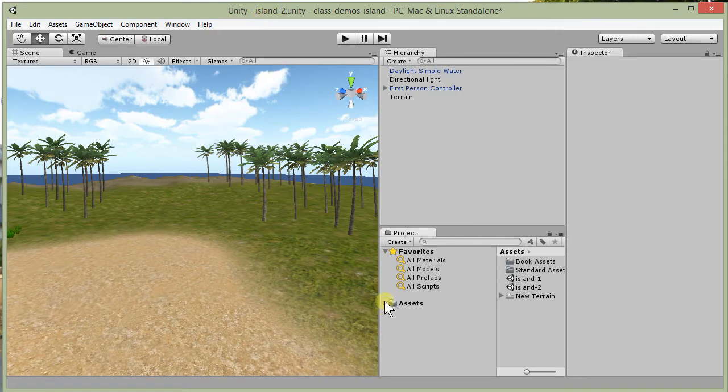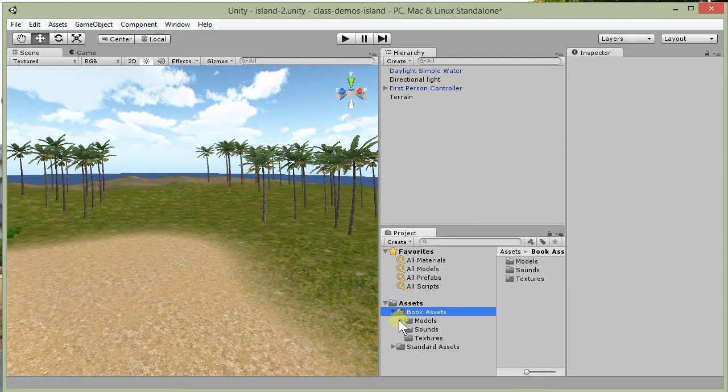To take a look at those assets that I just imported, if I now look in my project view under the Assets folder, you'll see I've got the standard assets. These are the ones I brought in when I created the project for assignment number 1. And now I've got a new folder called Book Assets, which itself includes folders for models, sounds, and textures. The first thing we're going to do for this assignment is make some modifications to the 3D model that we're going to place into our tropical island space.